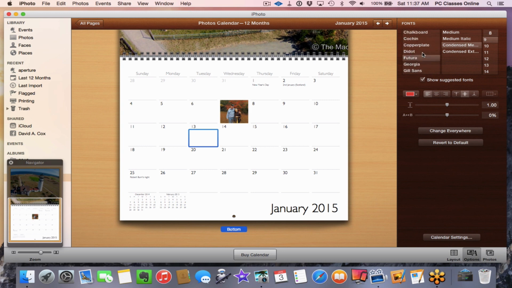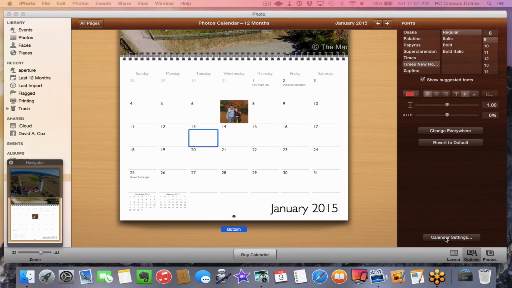Personally, I'm just a fan of plain old, it's not even, Arial's not here? Really? How is that possible? Times New Roman. There we go. Good old classic Times New Roman. You can change up the spacing, all of those things here, and you can choose change everywhere, and that will affect the entire calendar. So if you want to make that setting, you can.